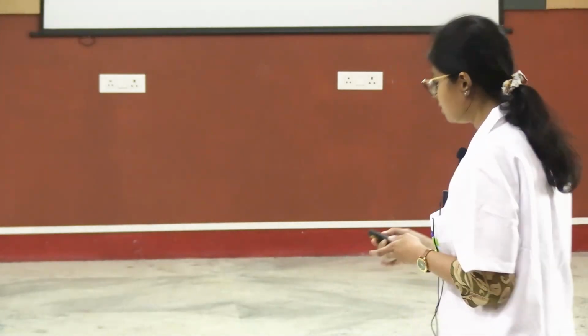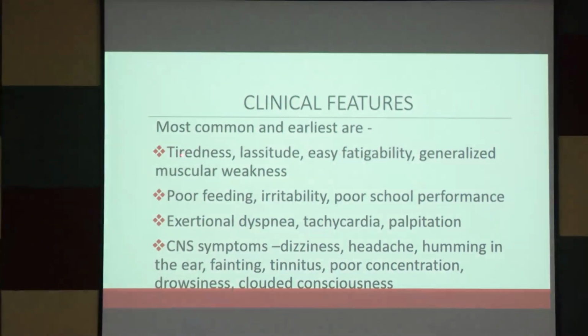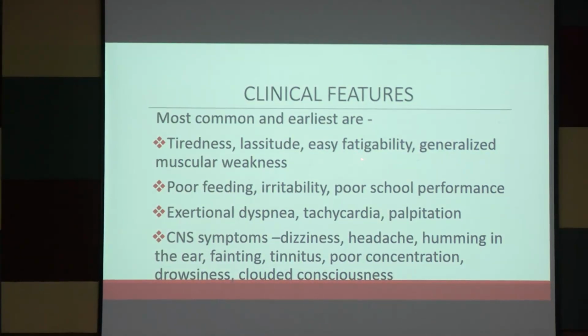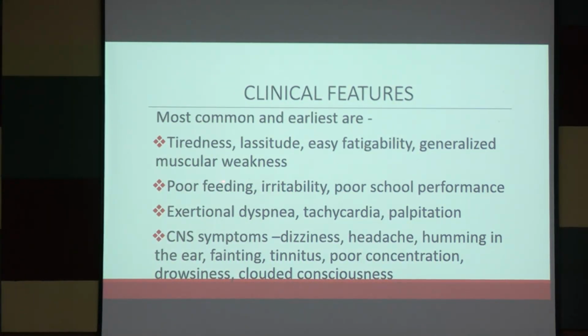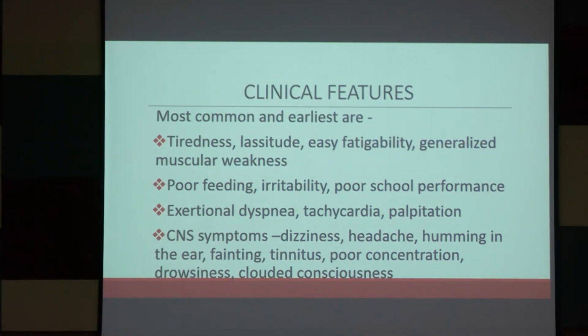Now starting with the symptoms, the most common and earliest are tiredness, lassitude, easy fatigability, generalized muscular weakness. There will be poor feeding, irritability, poor school performance, exertional dyspnea, tachycardia, palpitation. Why exertional dyspnea, tachycardia, palpitation? Because of hyperdynamic circulation, there is stress on the cardiovascular system; the heart is pumping more and more, it is overworked. That's why.